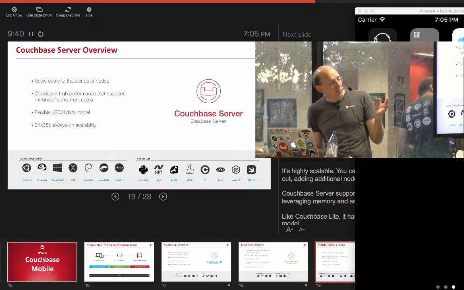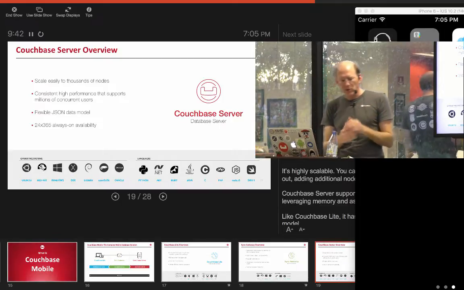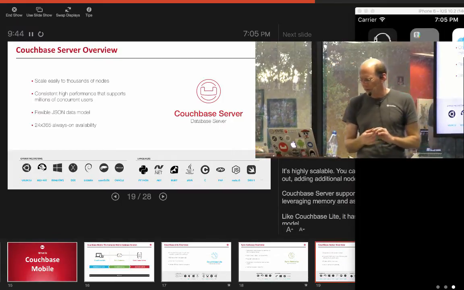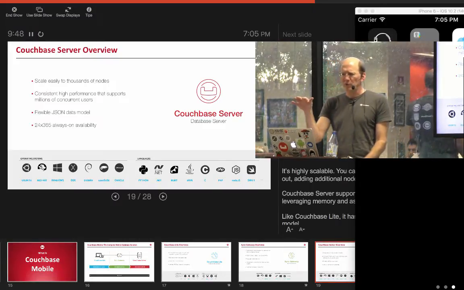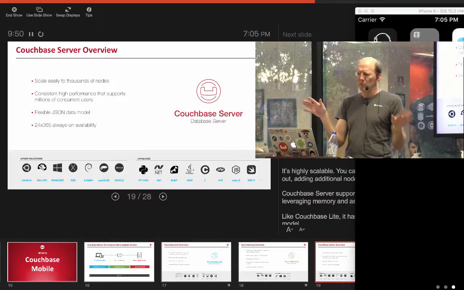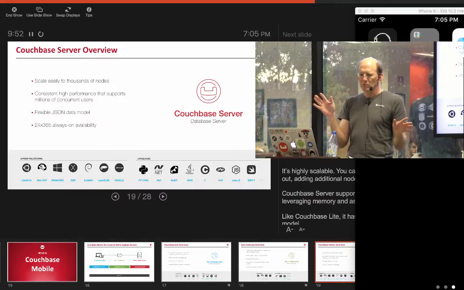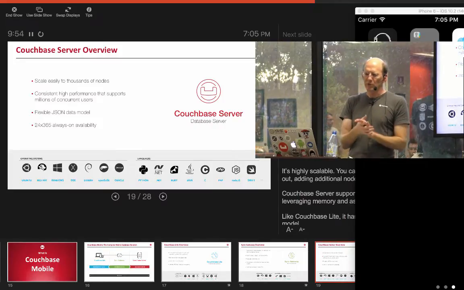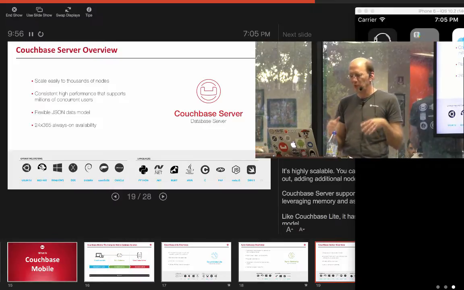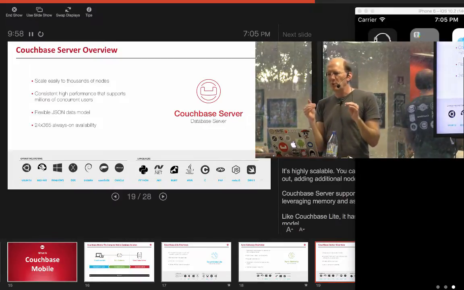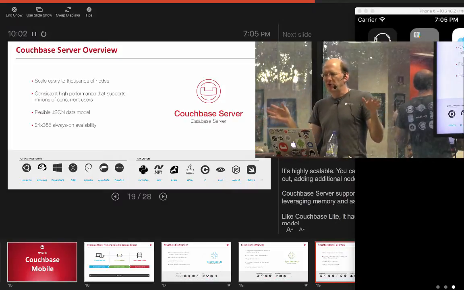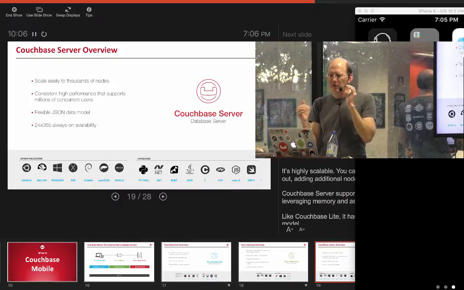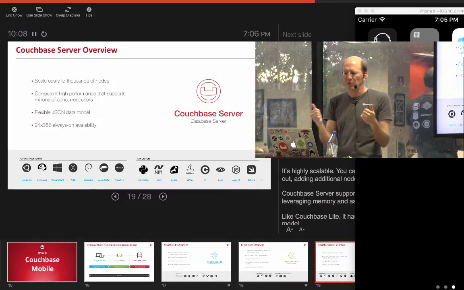And then we've already talked a bunch about Couchbase Server. One of the things I want to highlight about Couchbase Server, actually, let me back up for a second. Who's familiar with NoSQL data? A few people. Okay, this is a very brief explanation for people who aren't familiar with it. NoSQL is a very broad, kind of ad hoc term for a bunch of types of databases that don't follow the relational model.